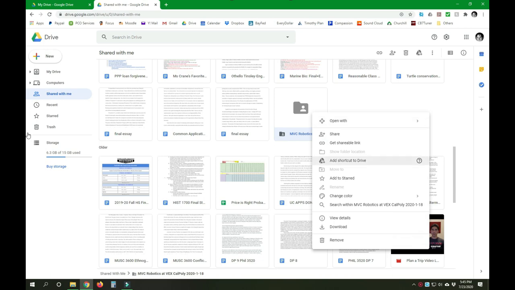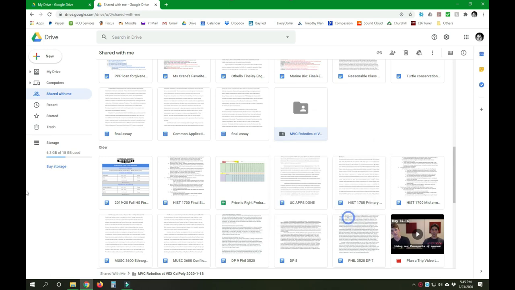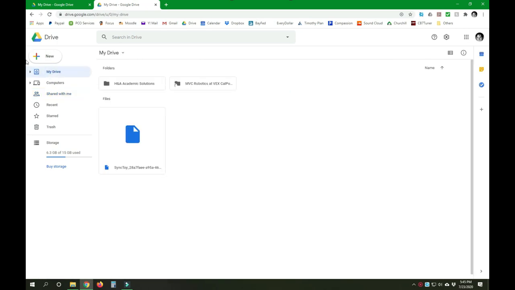Try and right-click, you add shortcut to drive, but you have this shortcut option, so you click it, so you don't know what else to do. It's in the same spot. You click add shortcut. So it adds shortcut, it's telling you, shortcut added to drive. Well, the problem is this isn't the real folder. It kind of looks like a folder. It's got this little stupid arrow in the corner. But let's go to my actual backup and sync and see what it looks like in there.